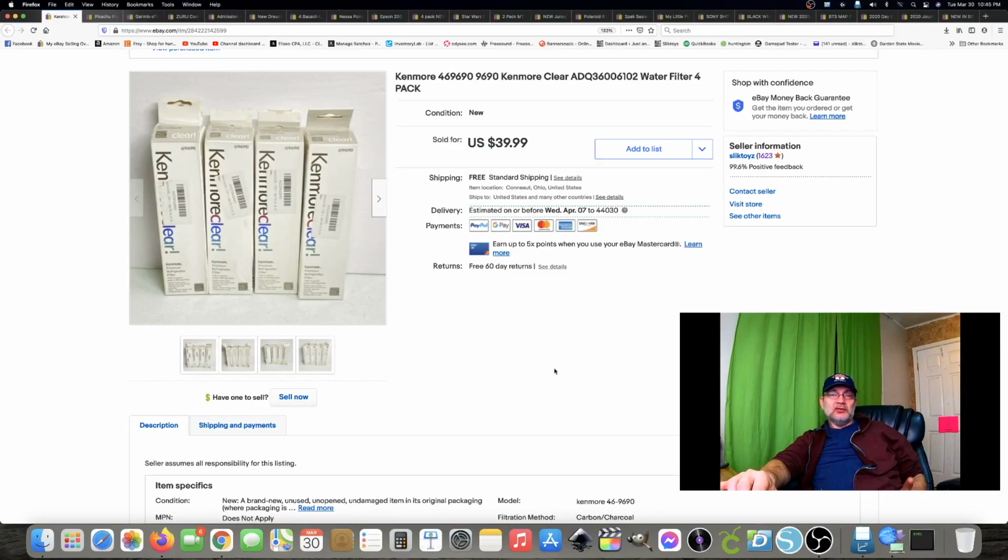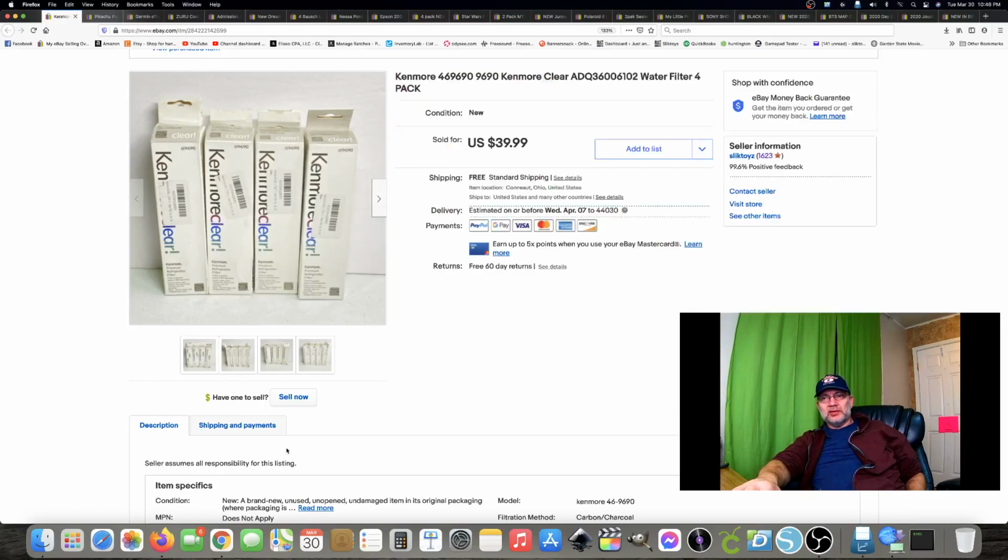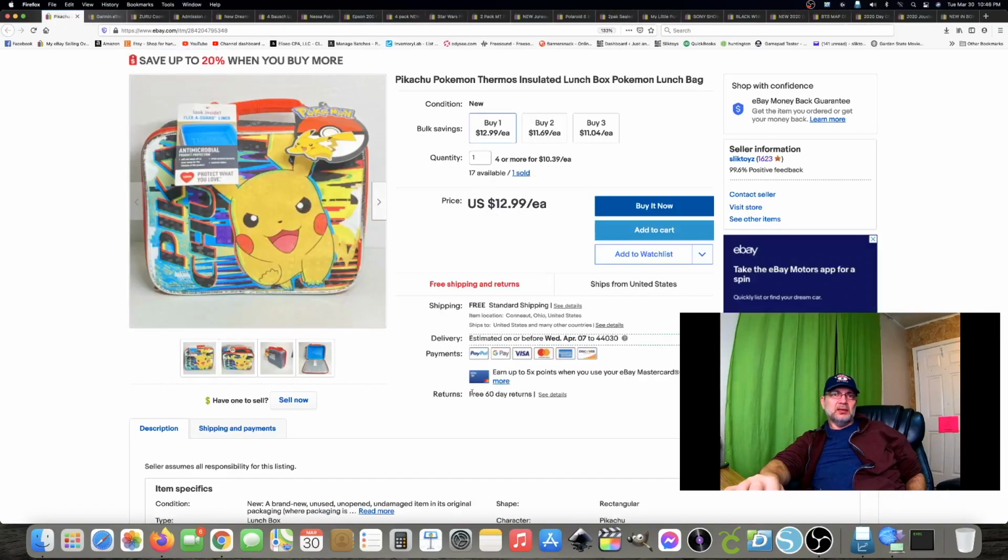4 Kenmore, I think this is on that video too. 4 Kenmore water filters, 50 cents each. So I got $2 into these. I was told I would get Veros on these, but I haven't yet, so we're going to sell through them. I'm actually out of most of the filters now. They sold really quick. I put my price a little bit lower than everybody else. You can see these are Amazon pulls or returns or some sort of Amazon deal going on there. Sold them. They're gone. They were new. They were nice inside. The boxes were just ugly.